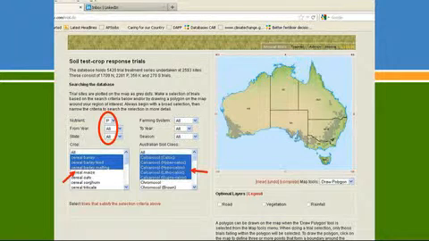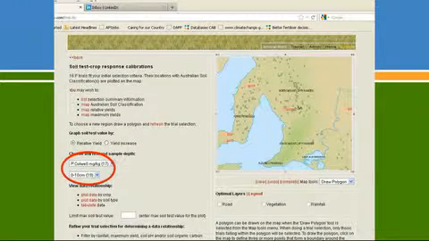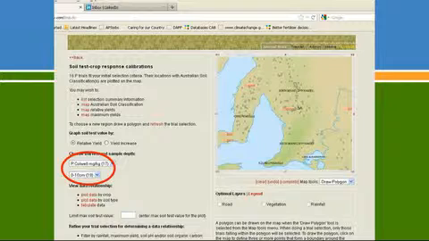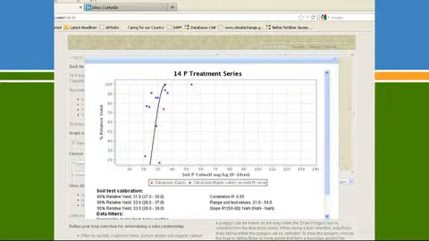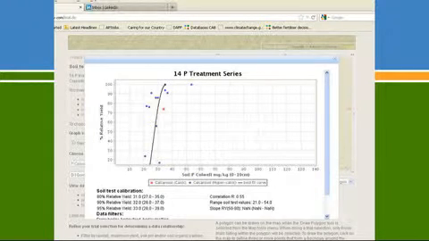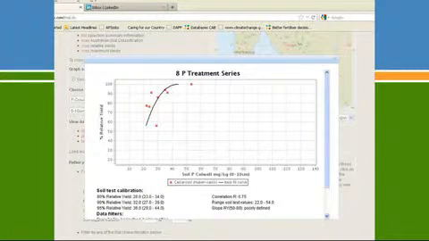I then want to compare the calcareosols. I'm going to take all of the calcareosols without filtering them for Colwell P and 0 to 10 centimetre soil sampling depth. It's a pretty rugged curve that we can see for that data. However, if we start to put in a maximum yield, we can start to look at that curve that's coming from the trials that we have in the database.